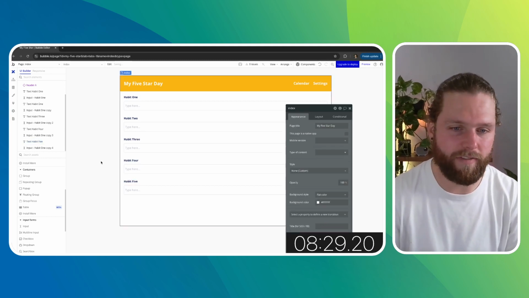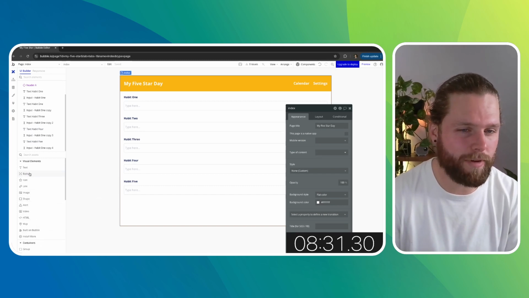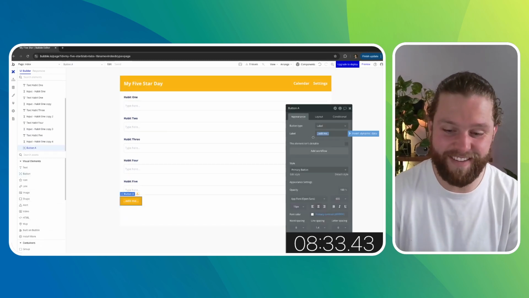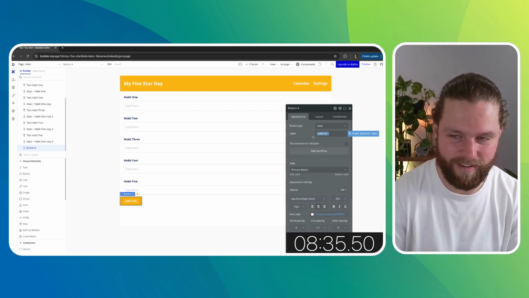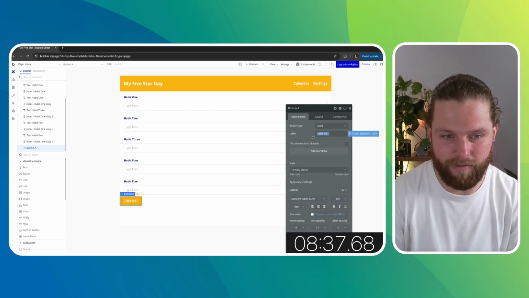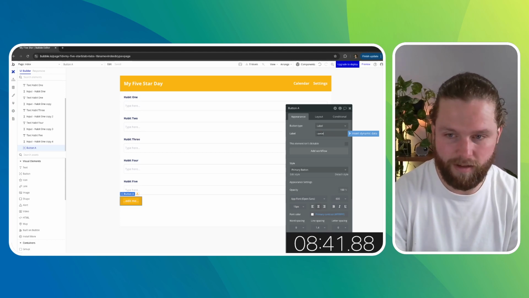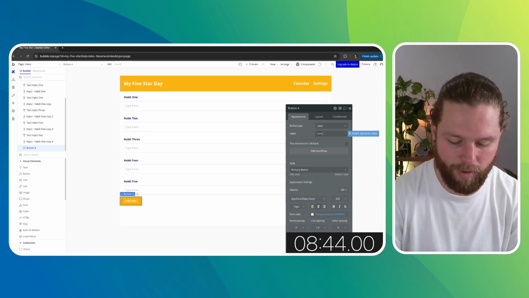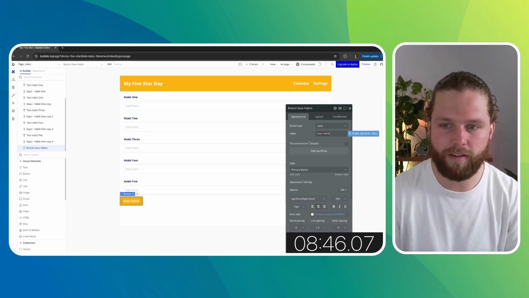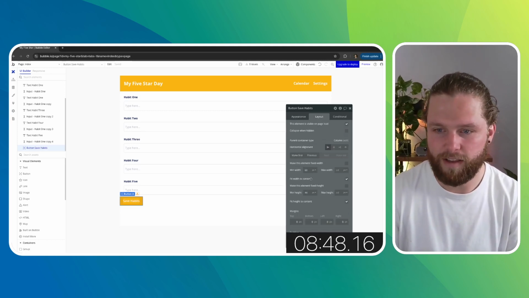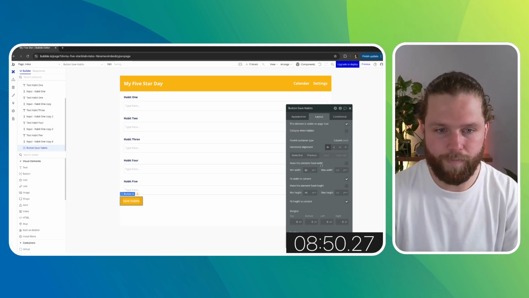And habit 5. Let's now just add a button. Let's just keep it nice and simple and build from here. Hey, this is building in public. How good is that? No, what am I writing? I'm writing my label, which is update or save habits. Let's say save habits. Let's make it personal. Save habits. So we have 5 stars, your legends. A little bit longer. Let's go 80 pixels.